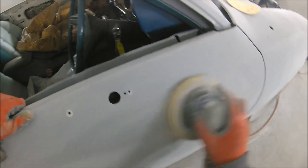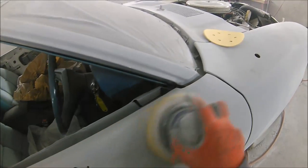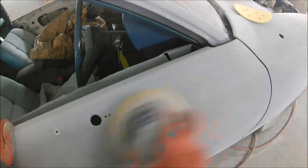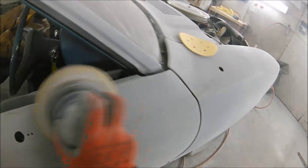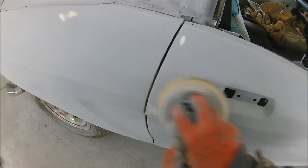And as you can see, even though we've blocked this car really heavily with the 240 and sanded it with the 400 after, there are still only a few cut throughs on the whole car. That's because we've used four coats of high build, which obviously we've taken a lot off during this process, but all it leaves us now is these little filler areas and these little cut throughs. Because of the prep level, we're just going to use a small amount of 1K high build over those, a quick nib off, and then we're ready for paint. So there's no repriming and infrared lamping and messing around.